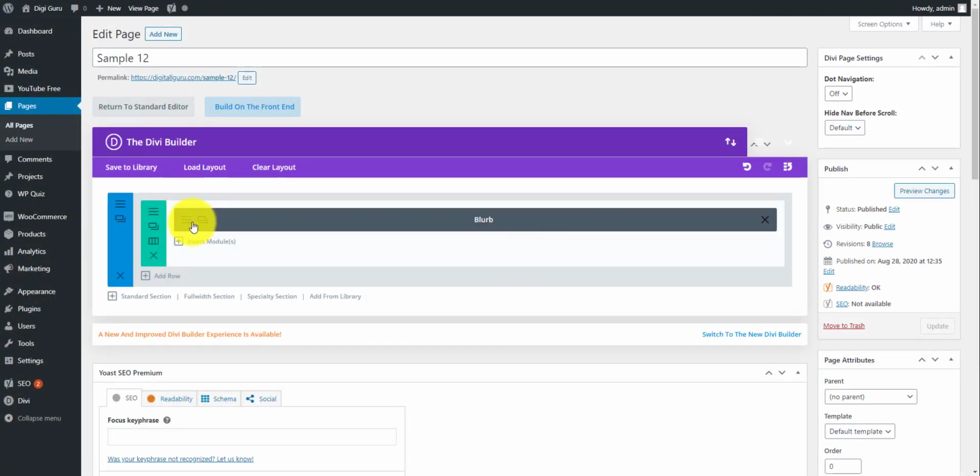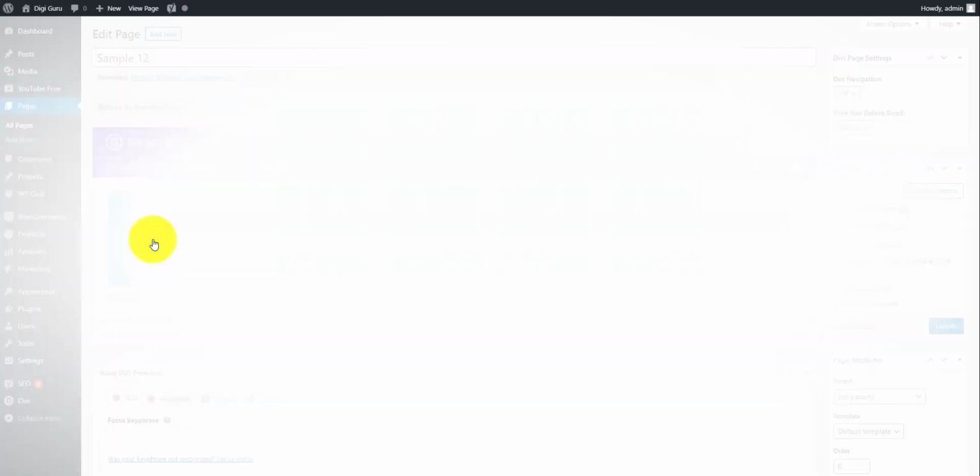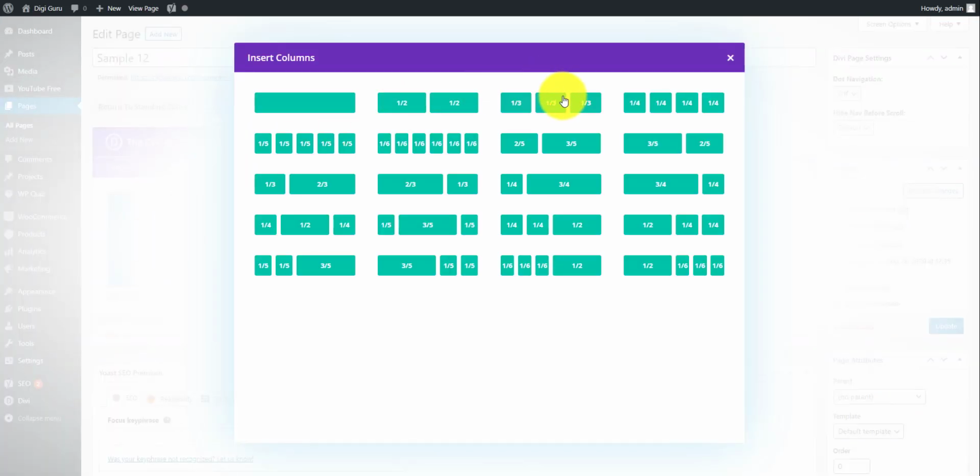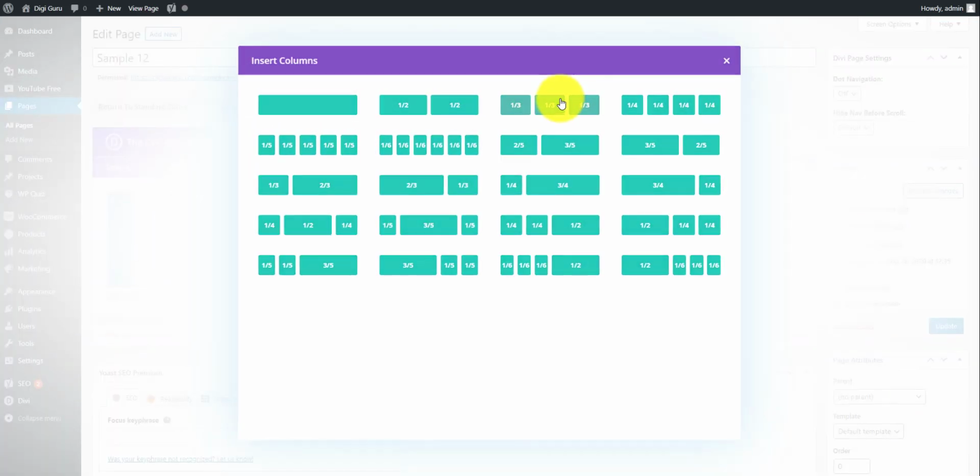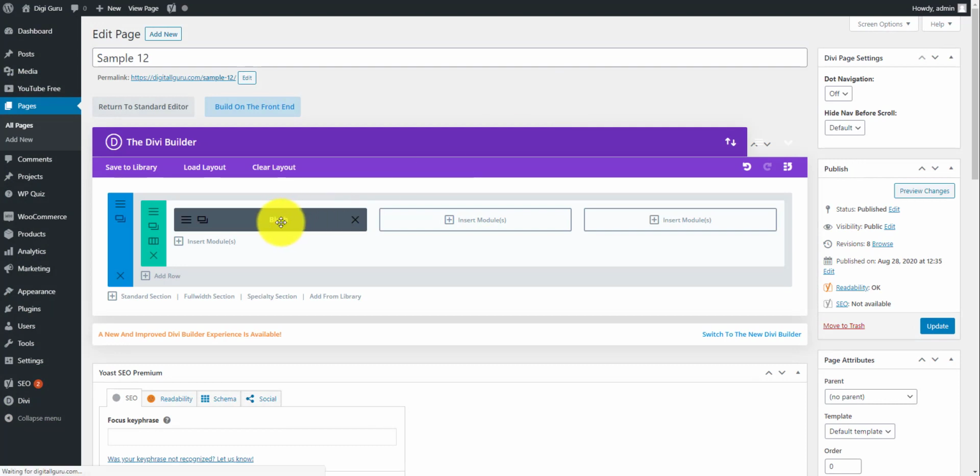Now rather than having one blurb, I need this one section to be converted into 3 more sections, like 1 by 3, 1 by 3, 1 by 3. Now in order to do that, we simply can go from here and we need to just click on this third icon which is on the green bar, and from here see we can insert columns. So I said it's 3 columns that I want, and see we have got 3 columns, and the first blurb has gone, and the remaining 2 is vacant.